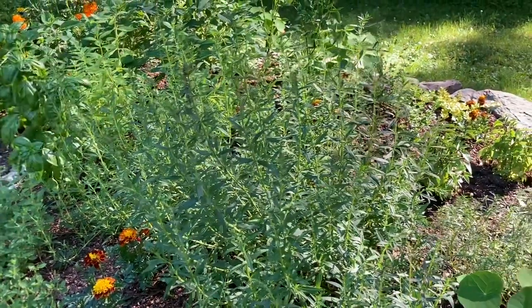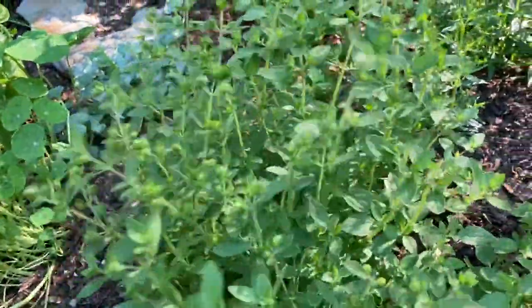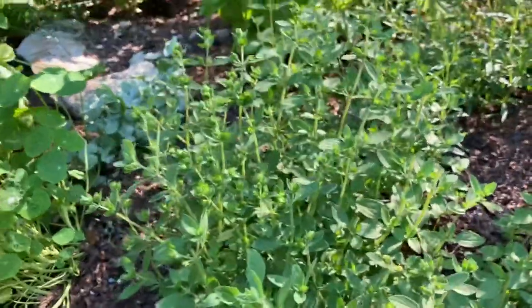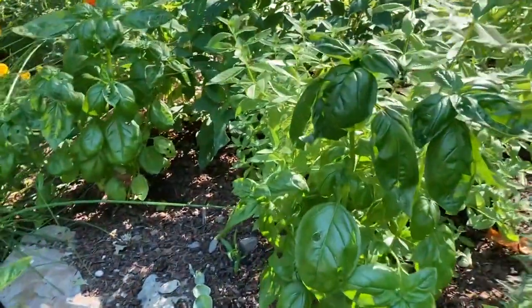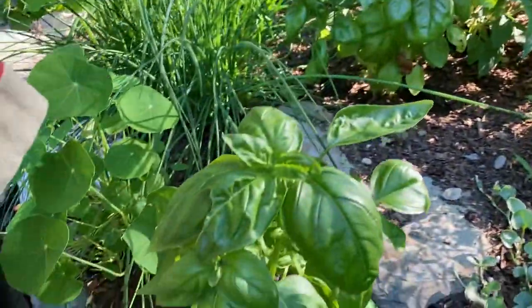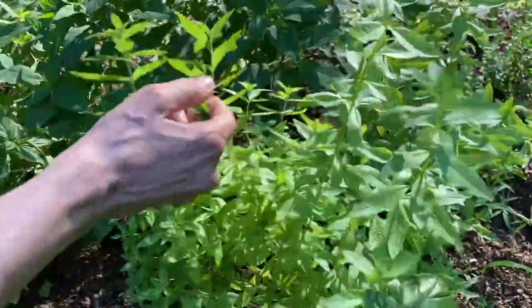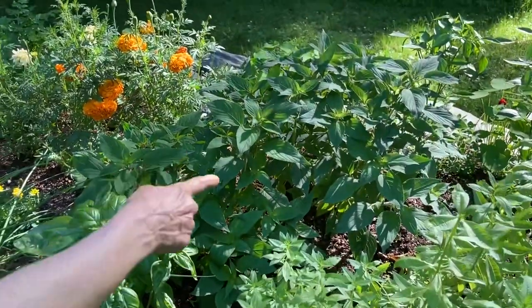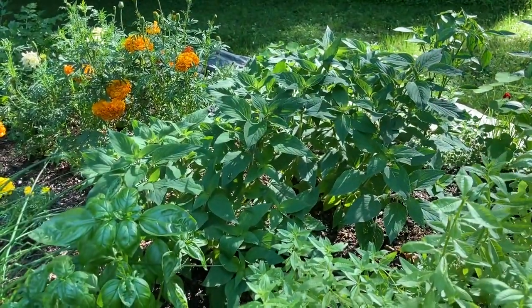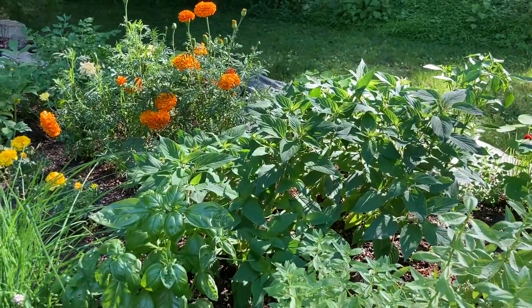It gets very pretty purple flowers at some point. Over here we've got marjoram — obvious to me because I love it — and just plain old Genovese basil that's doing really well this year. The last couple of years my basil was really sucky. Behind that you can see this is all lemon verbena and it's taken off like crazy. Behind that is pineapple sage.